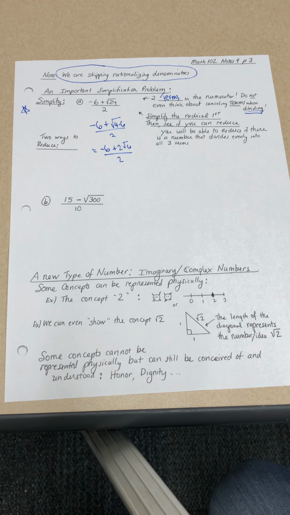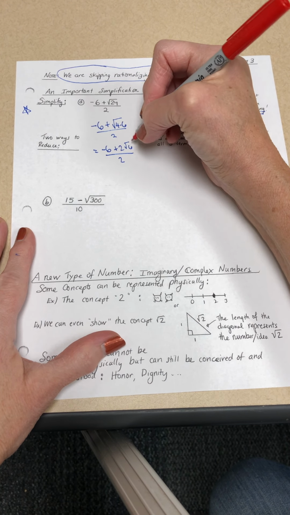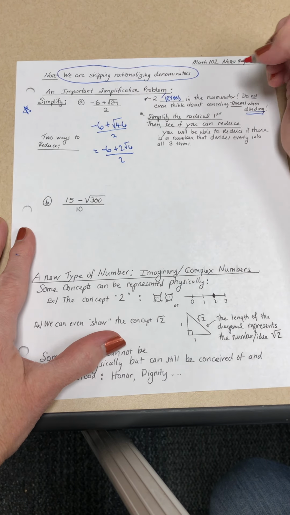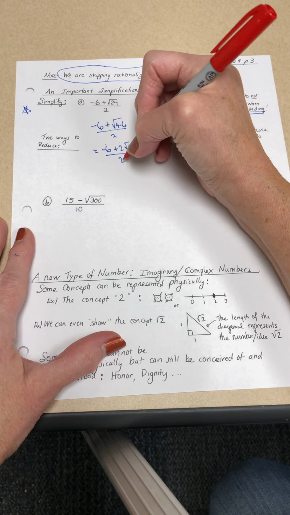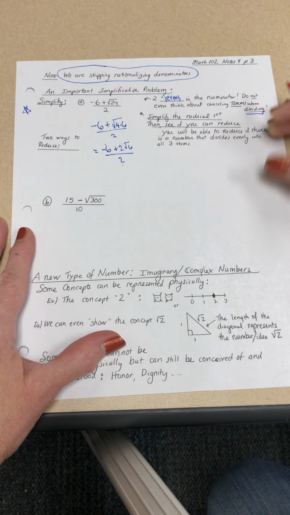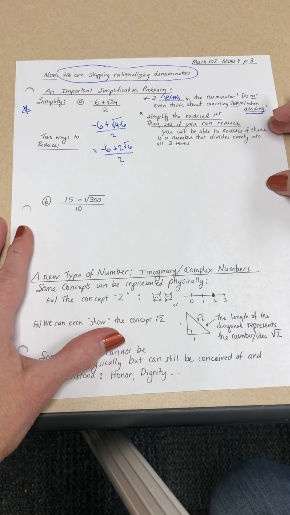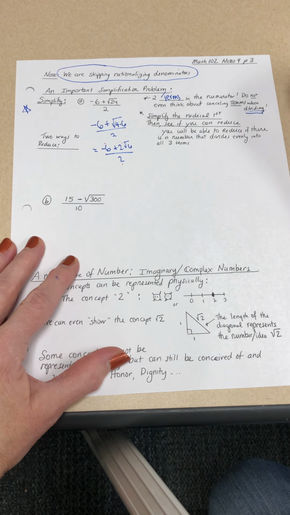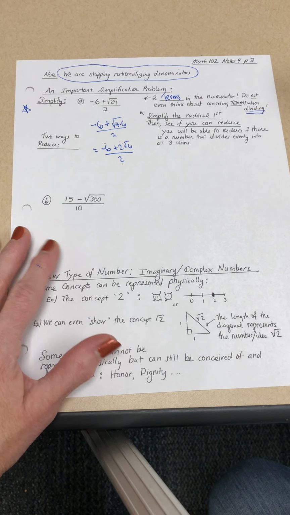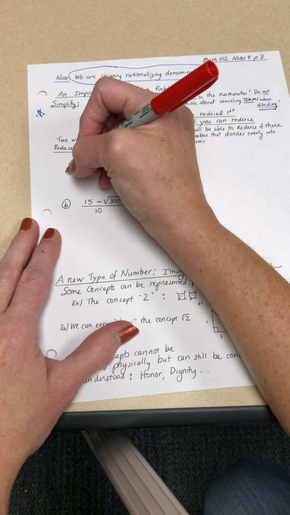One thing that's good to be able to do is look at that and say, oh, can I reduce this? Well, you're going to be able to reduce this if you look at each term. There's 2 terms in the numerator, 1 term in the denominator. Is there a number that divides evenly into all of these 3 terms? If the answer is yes, then you can reduce this. If the answer is no, you can't reduce it. So this one's a yes. 2 divides into all these terms. So I can reduce this. Way 1.